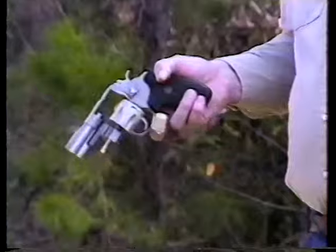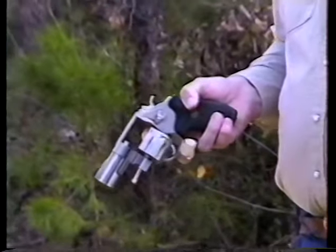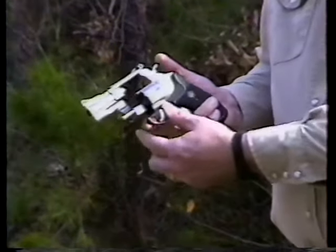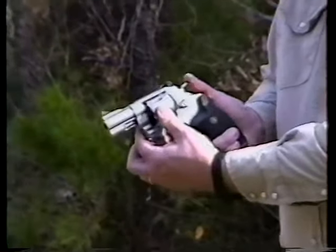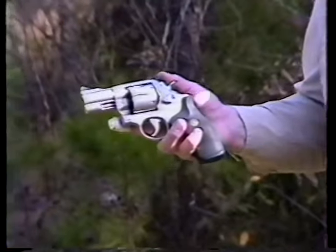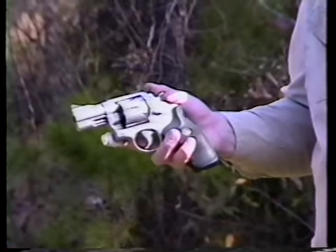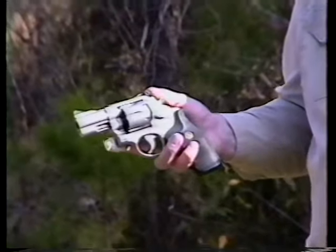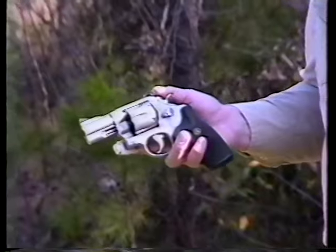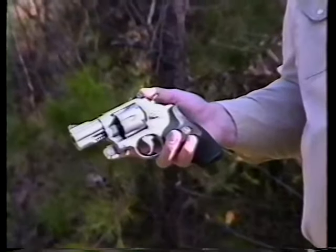Wasn't that fun? Friends, we want to talk about a lot of different types of guns today. The revolver I have in my hand is a Smith & Wesson Model 625 in .45 ACP caliber. So this shoots the same cartridge as the government model semi-automatic pistol that the military has used for so long. But I happen to like revolvers a lot.